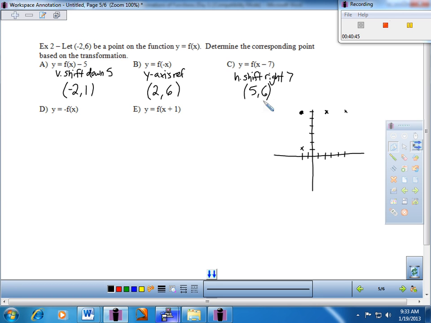All right, last 2 here, guys, and then we'll get to example 3. Which one do you have in this case? -f of X. I'm hoping that you really know that table pretty well at this point, but that seems to be one of the reflections. It's the X-axis reflection. So we're going to take this point and very simply just reflect it over the X-axis. When I reflect it over that X-axis, it is definitely moving vertically. So it's the Y value that's changing. Again, we said it before, it's an output. And it looks like instead of -2, 6, it's down here at -2, -6.